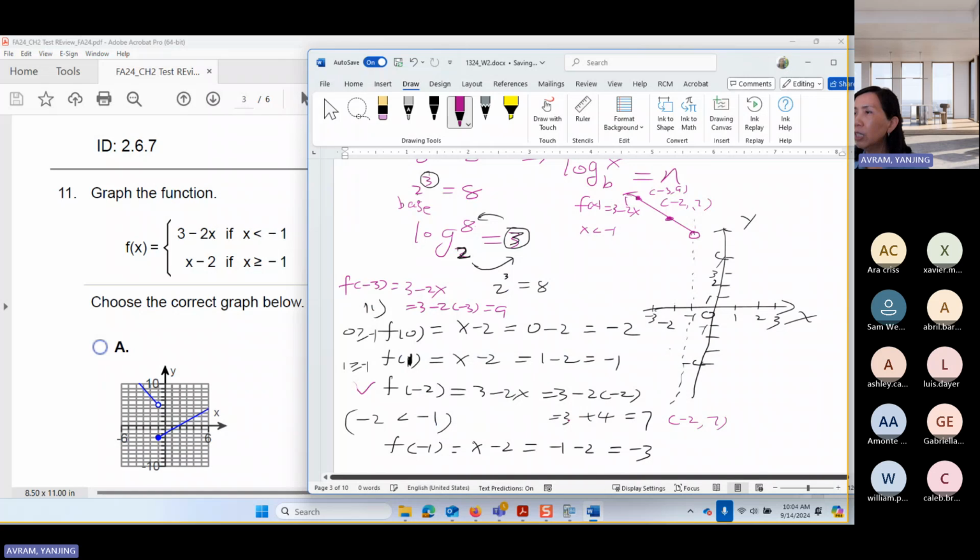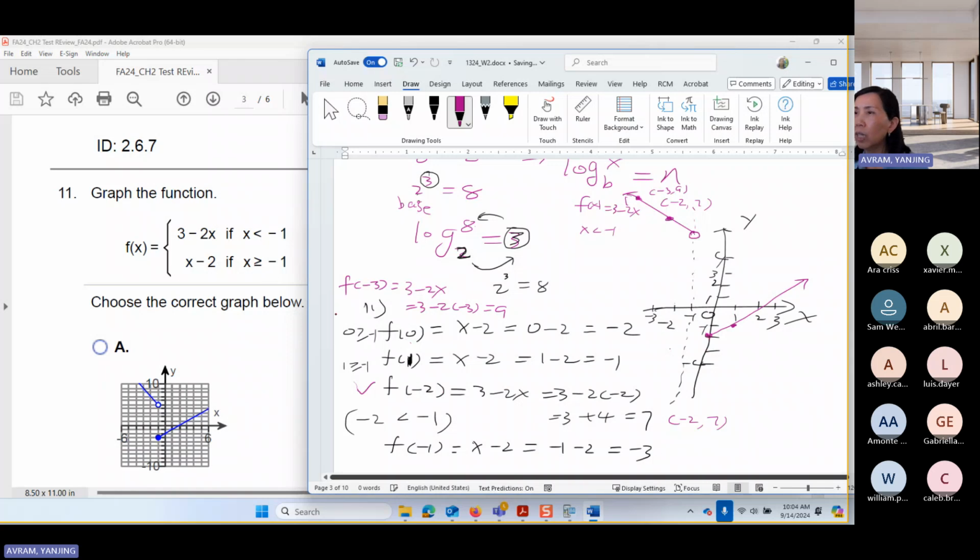And then the second piece, let's see what we have. We can have f of 0, so f of 0 is -2. That one is right here. And now we can have f of 1, which is -1. All right, so we have these two pieces, and then we can connect them together. That's going to be for greater than or equal to -1.